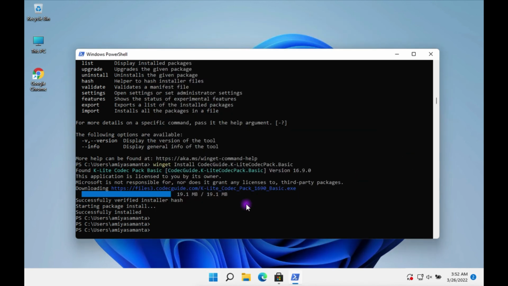The application has been successfully installed in my system, and now I'm going to uninstall the application using the WinGet command.